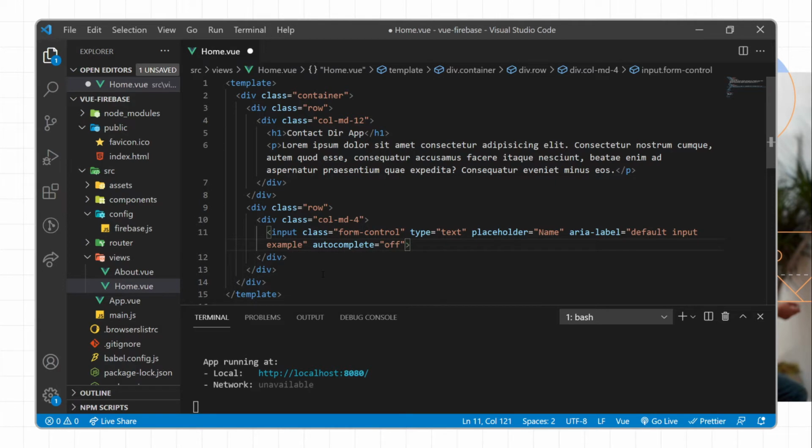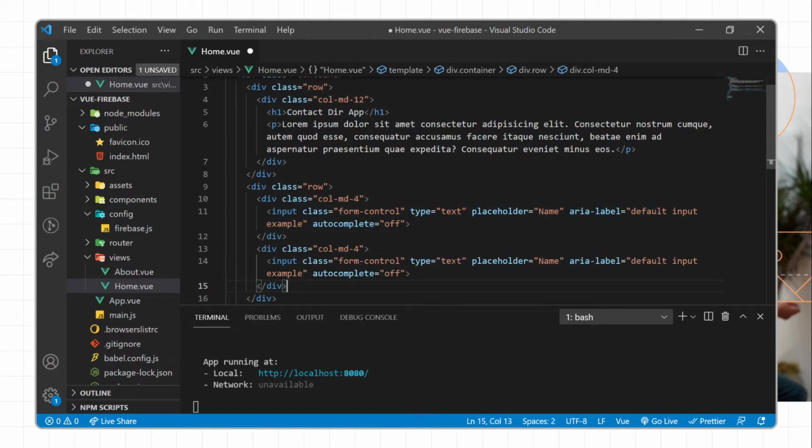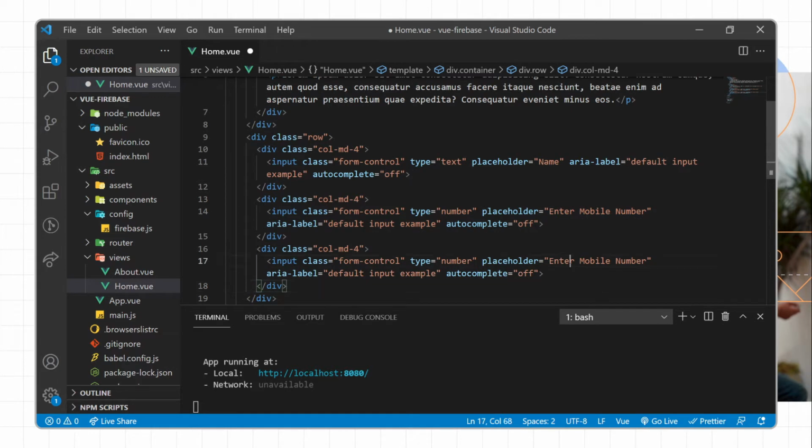Okay, and I will copy this entire logic and paste it here. Here we will store this as a number, so we will use type equal to number, and here we can say enter mobile number. I will save, and then we will create a third column for the button.